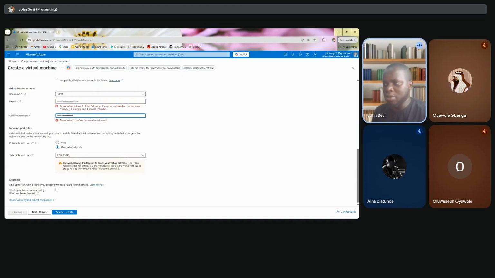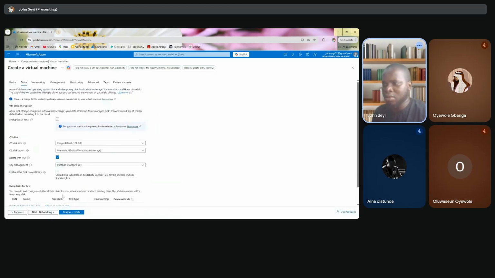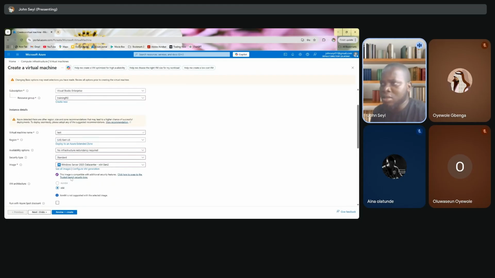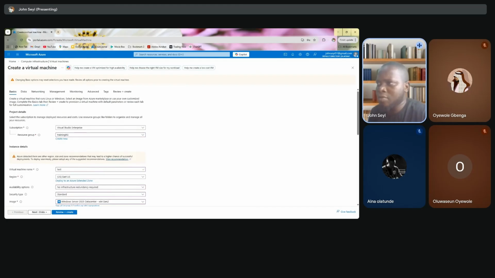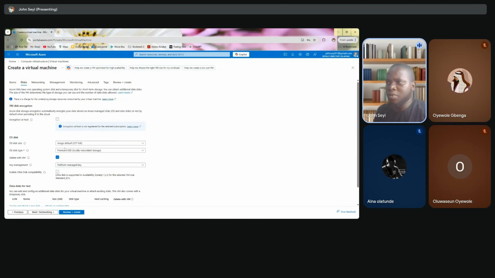And the next thing again, let me see what it's saying. You have made changes; review all options prior to creating a virtual machine. Yeah, we'll do the review. Just ignore the username and password I'm using. It's just for testing purposes. So the next thing you do is disk.